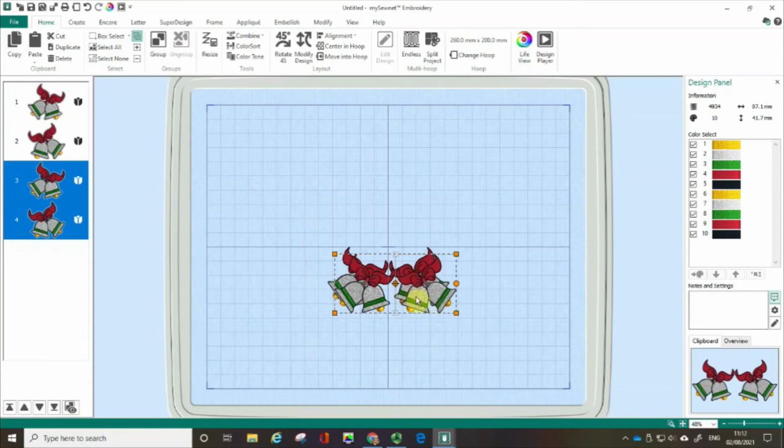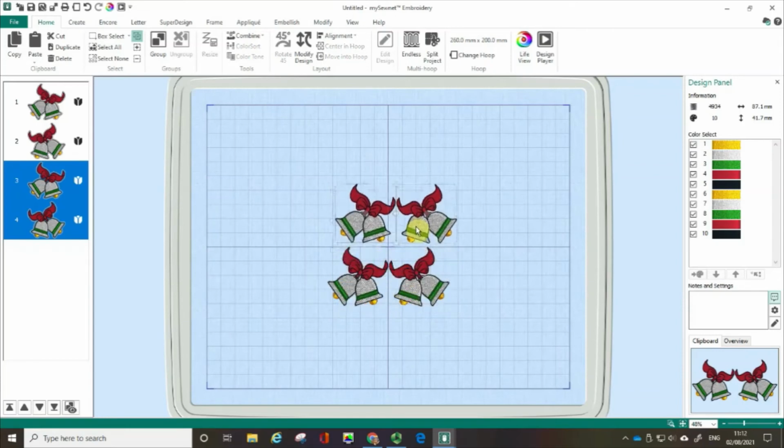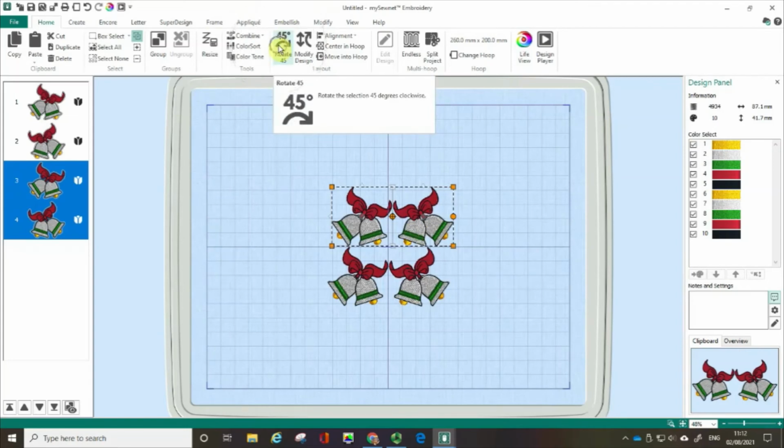So I'm going to click and drag this up here, because there's one more feature that I want to show you today, and that is the rotate 45 degrees button. Now if I wanted to turn this around, I could use the circular node or handle on the side here to do that, but sometimes we want to be exactly precise, and some people struggle doing that by turning the rotate button on the side.